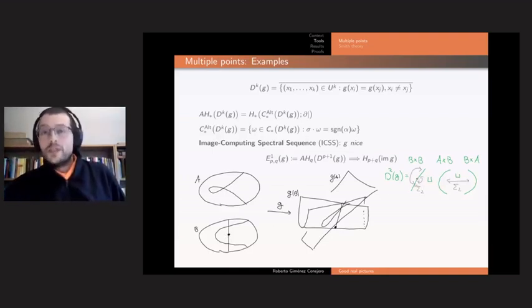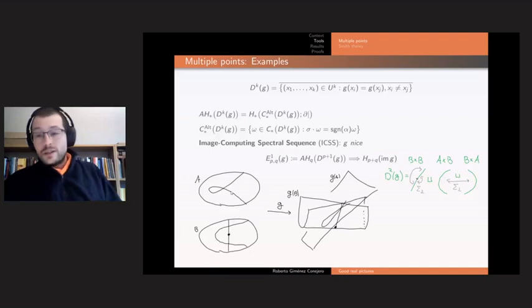So it is going to be fixed by the permutation. And this is how the action acts in this component. And then you have the components of A and B, and of course, B and A. In this case, maybe you can be tricked because here you see some homology in the pre-image of the double points in A, but take into account that you are taking pairs of points.